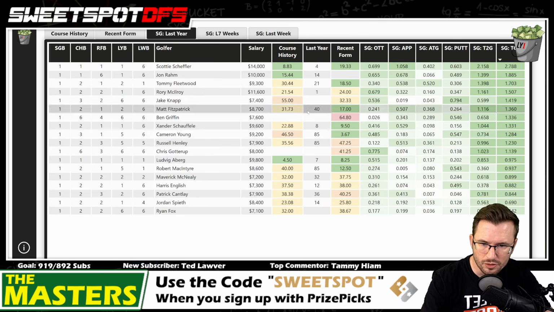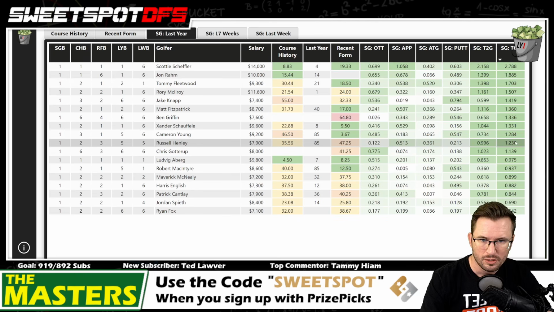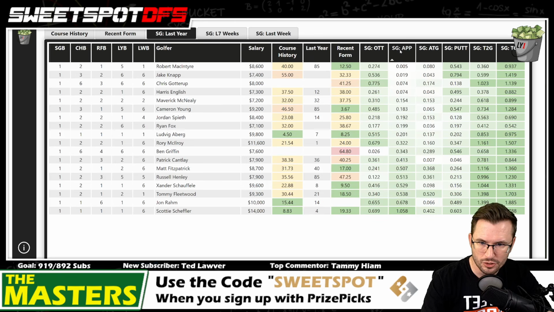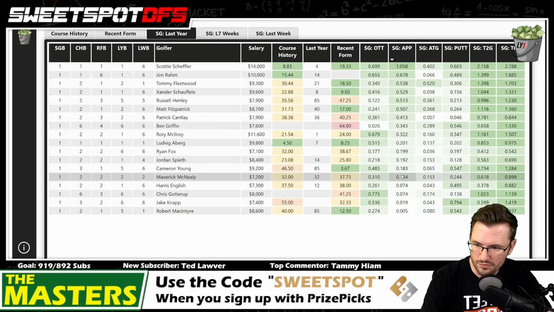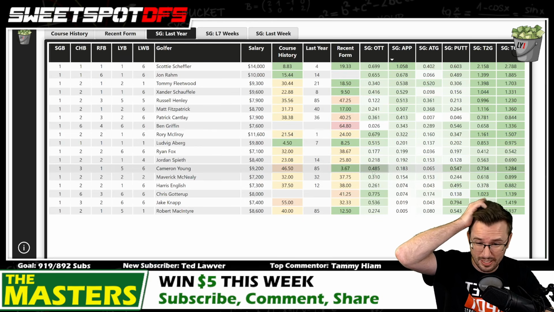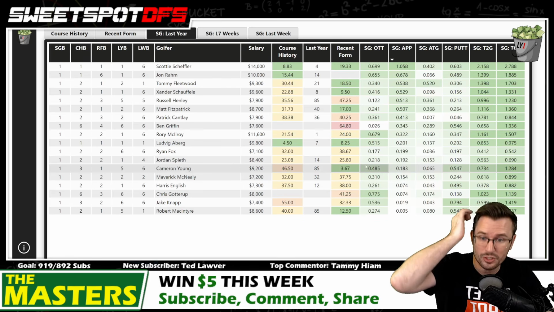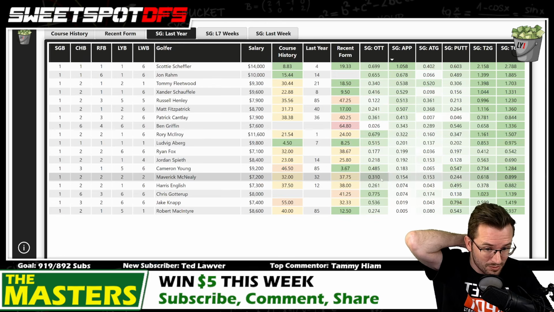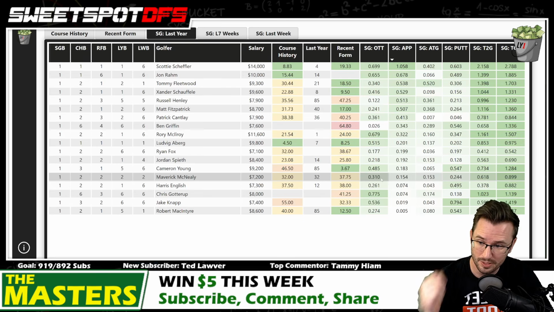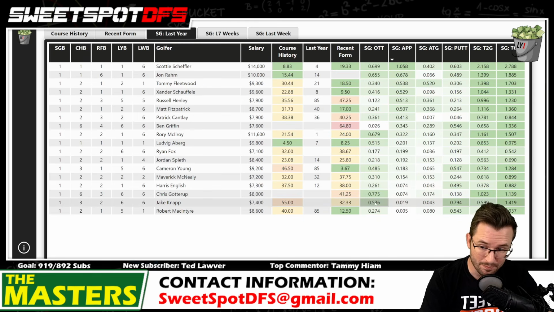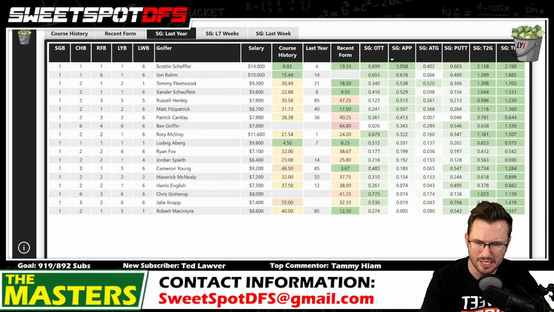Looks like I forgot some conditional formatting. Crazy approach. You know, we can feel comfortable with these guys right here in their approach stats. That's where Jordan lives, but we'd want like 0.48 or better. So Cam Young looks good. Ludwig, Rory, yeah, they look good. McNeely even. We can be comfortable with playing a McNeely and a Harris English. And a Jake Knapp. Jake Knapp is primed. Oh, Jake Knapp is our 7K golfer for sure.